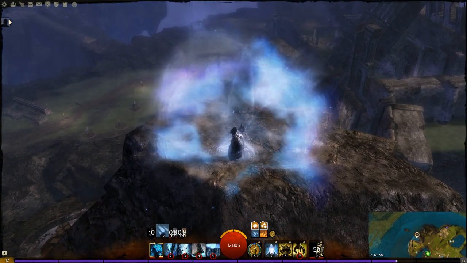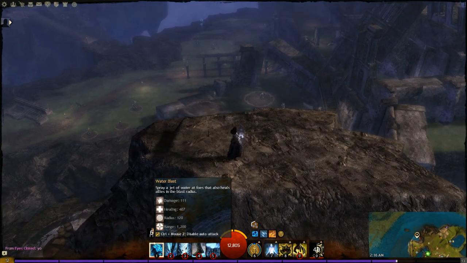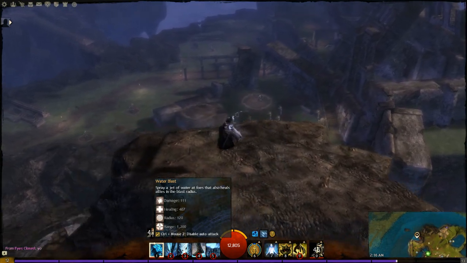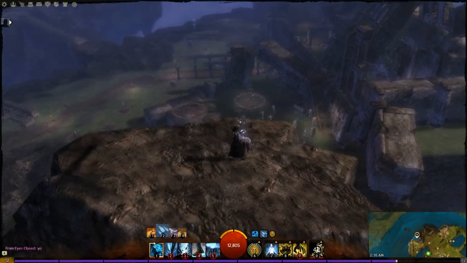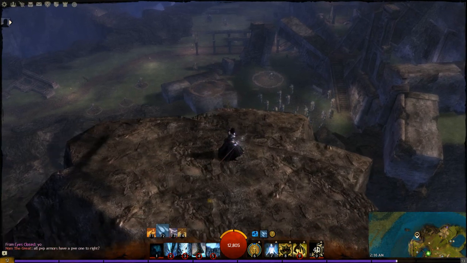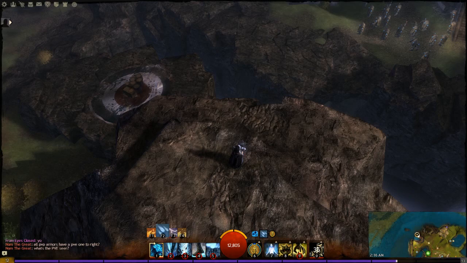Alright, let's go water stance. Okay, so your auto attack actually does not do that much damage, but it also heals your target. It will heal, no, not the enemy. It'll heal friends that are in the way of it. It's a geyser. Yeah, I should probably jump down there.